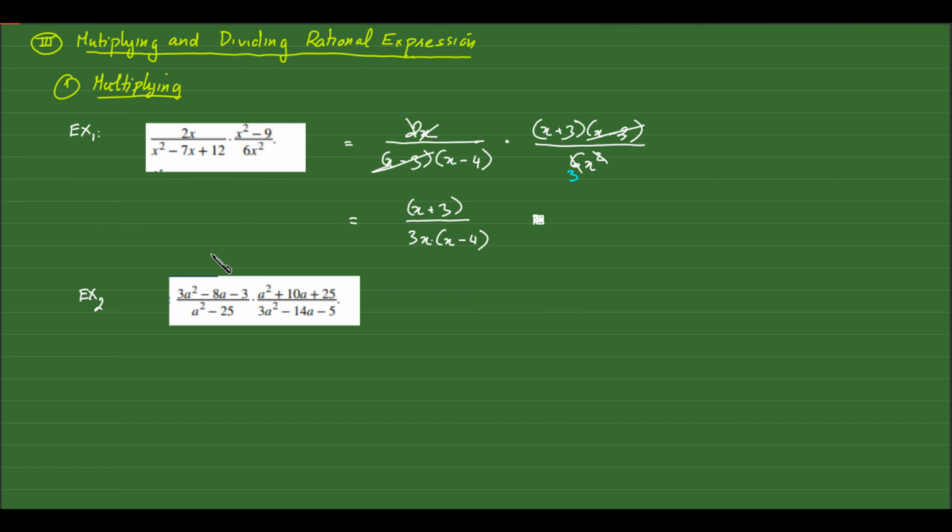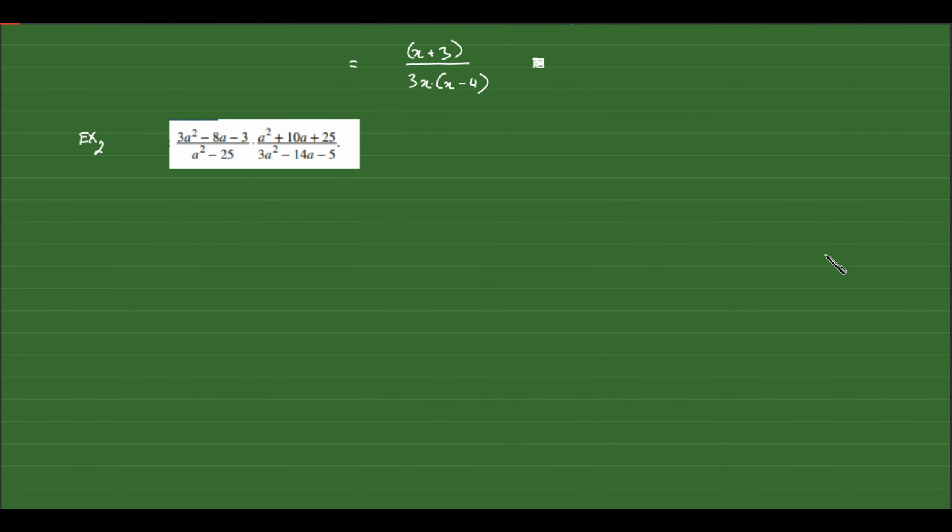So of course you see that this is harder because we have 3 trinomial, and if you can recognize, this is difference of square over here also. So we will try to factor everything out as much as possible. So on the top, so how are we going to factor? We're going to have 3a and a here, right? And the factor of 3 will be -3 and +1, right? And over here we have a plus 5 and a minus 5.